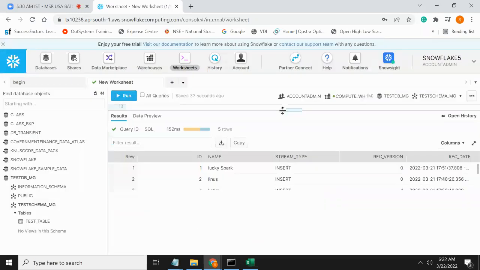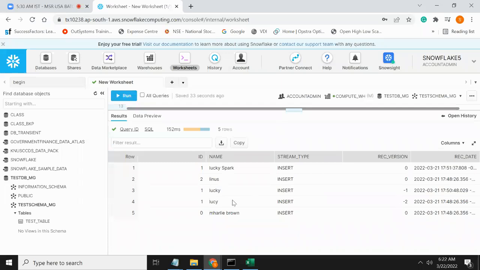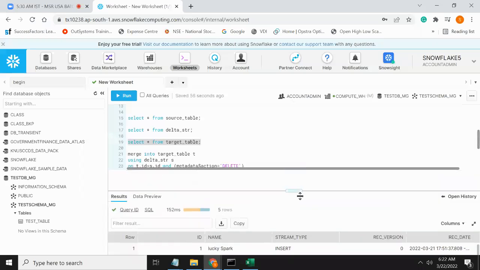See this one, you have a version, the same record we have updated, again you have a version number -1, -2. So -2 is the initial one. Next, -1 is the one. Next, this is the latest one, 0 is the latest. We can understand this, the versioning. Okay, fine. This is for the update.